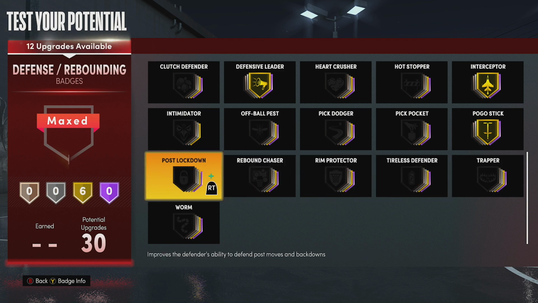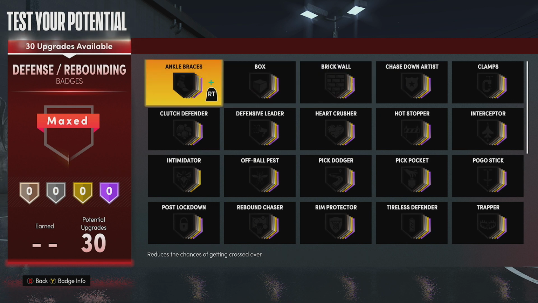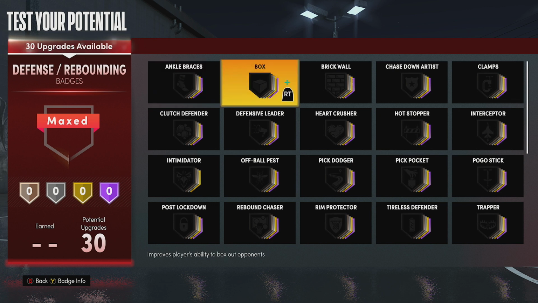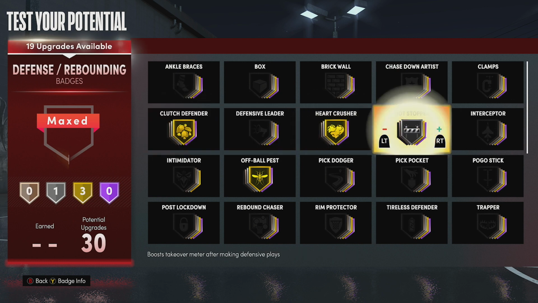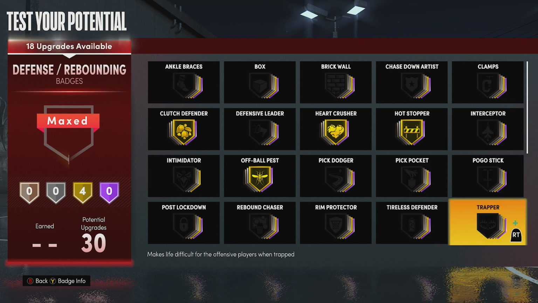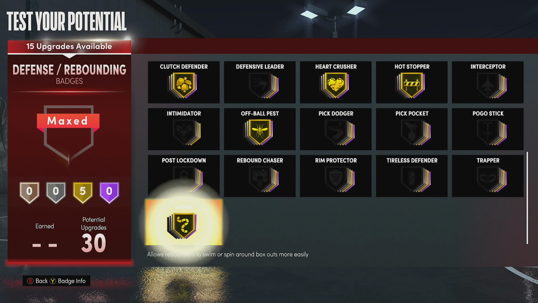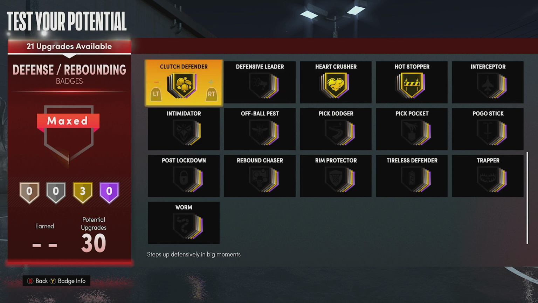And then all the other badges are in tier 3, okay, because we don't really need to go through them. A lot of those badges are just more situational badges that aren't going to be activating a lot. Like Off-Ball Pest, you're probably not going to use too much. Clutch Defender, you're not going to use too much. Heart Crusher and Hot Stopper, it's cool, but it doesn't really do anything for you. It doesn't give you a huge boost. It's just affecting takeovers, which, don't get me wrong, is important, just depending on how much you value them over your actual ability to play. And then Worm is a good badge. Maybe put it on bronze or silver, but I wouldn't chuck too many badge points into it unless you're just trying to be an absolute beast on the boards and snag everything.